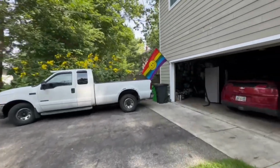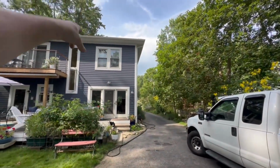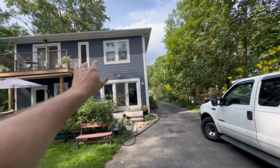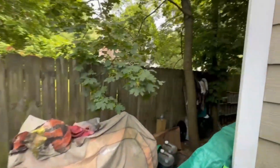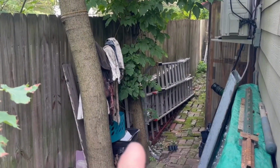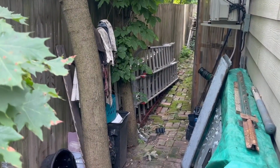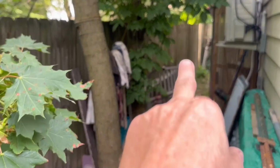So we got two ladders. We got one ladder, she's a 40 footer, that is 28 feet, I think, but minus two, so it's like 26. Then I got a 28 foot aluminum that I kind of permanently borrowed from Ellen, our neighbor. The problem with the 40 foot one, she's wheelie. It's hard to move by oneself, so I gotta figure out which one I'm gonna do. I think I'm just gonna do the lift test. If I can lift the 40, I'll use the 40. If not, I'll use the 28. Definitely not using the 24 or the 12.